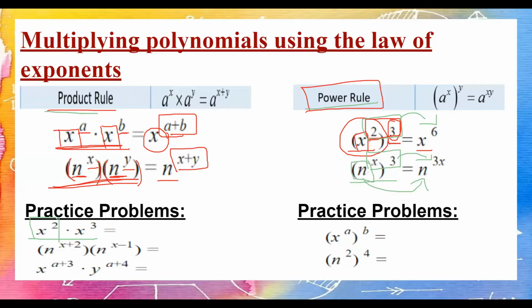you can represent multiplication in different forms. You can have a dot in between, or two parentheses covering them, but it's the same thing. You're multiplying two variables. The first one has an exponent of 2, the second one has an exponent of 3. The product rule states that when you are multiplying two terms with the same base, you keep the base, so I'm going to keep it x, and you add the exponents. You add 3 and 2. What is 3 plus 2? 5. So x to the 5th power is the correct answer.